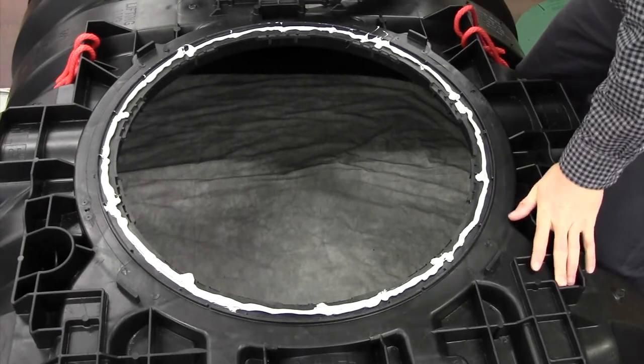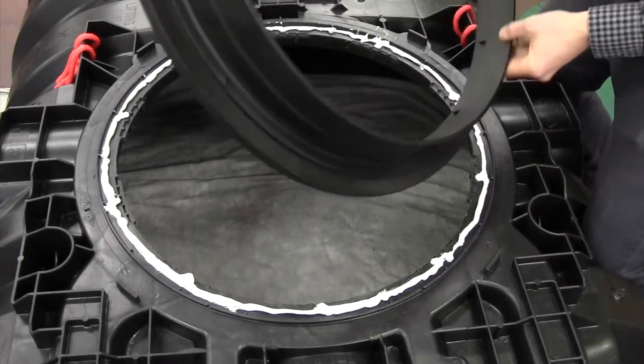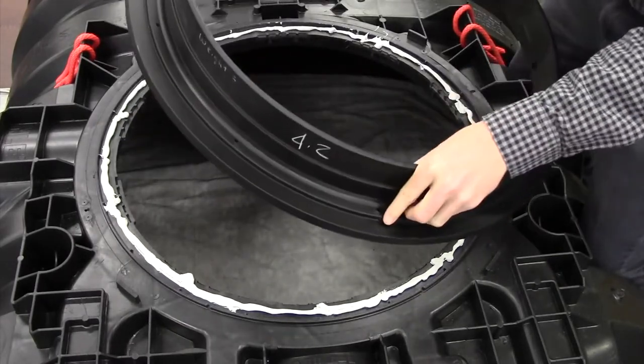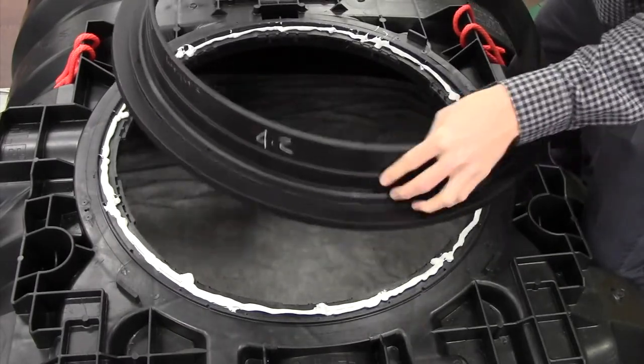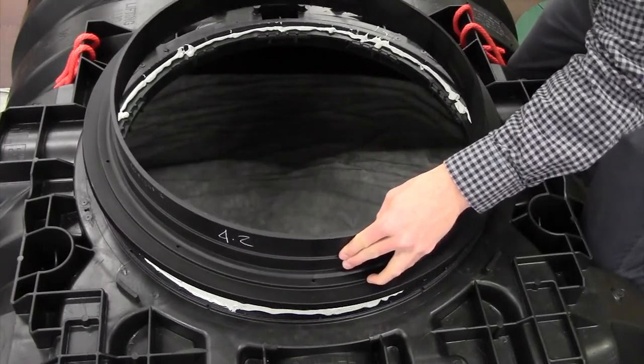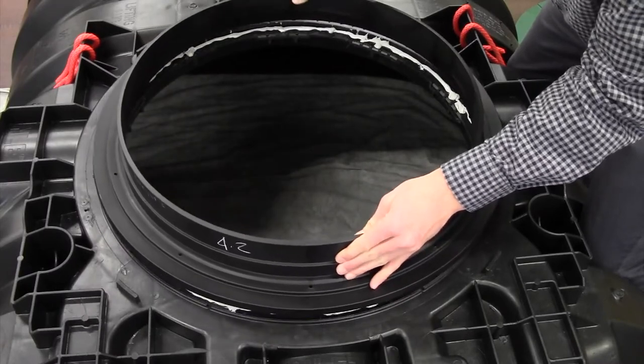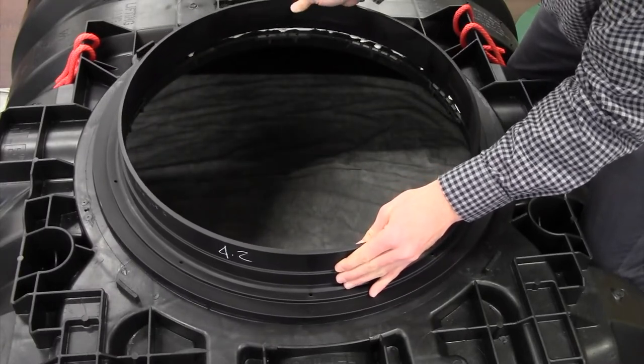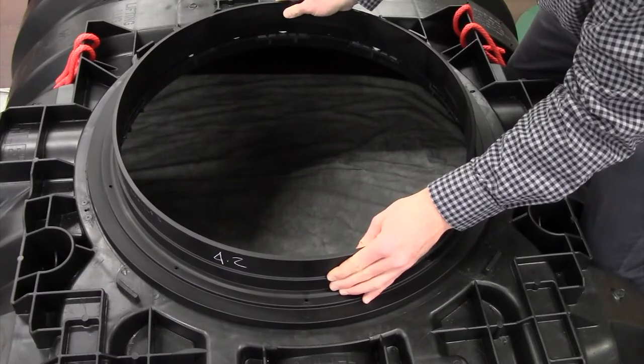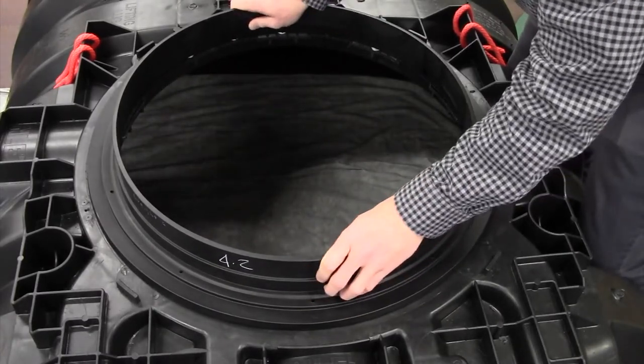After you've applied the sealant, take the pipe adapter ring and locate the alignment arrows, one on opposite ends of the pipe adapter ring, aligned with either the inlet or outlet end of the tank, and the arrow on the opposite side of the tank opening. Drop the pipe adapter ring into place without wiggling it too much, making sure it seats down properly near the correct location.